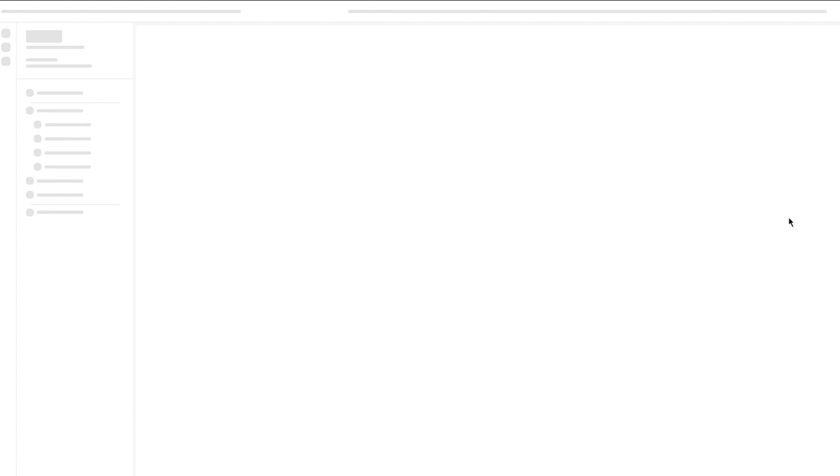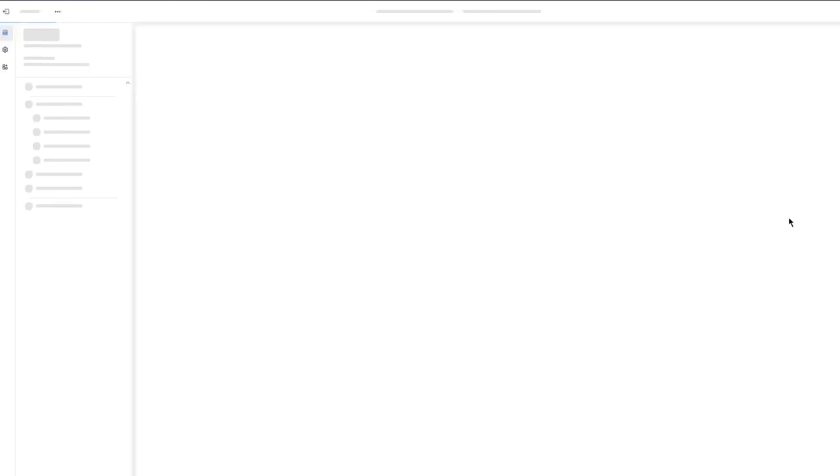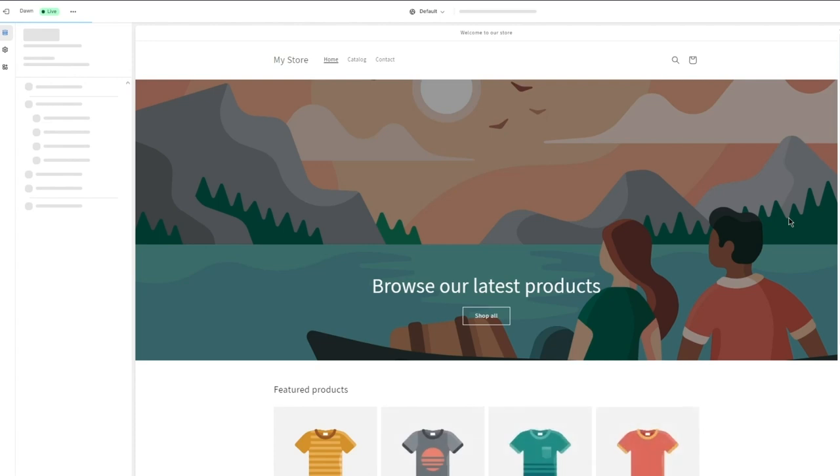So when the editor opens up, it's a basic drag and drop editor where on the left-hand side, you're going to get all the elements to drag and drop. In the middle, you have a preview of your store. And on the right-hand side, you have all the settings to control the dynamics of those sections and elements that you're using in your store. Okay. And all these things correspond with each other and work pretty well together. And it helps you out a lot when you have an actual preview opened up in front of you.